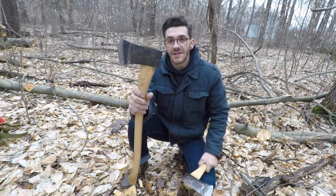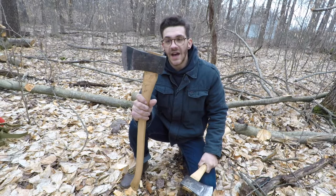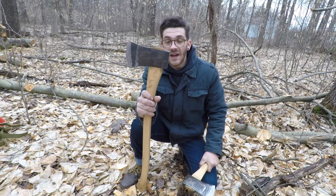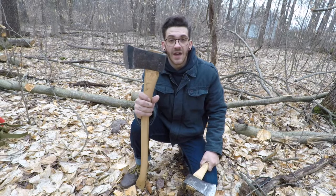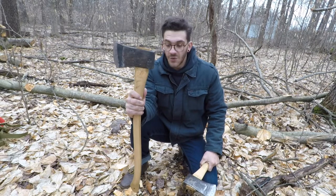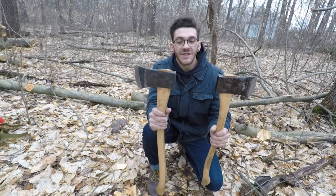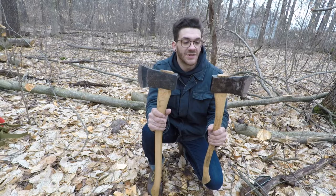The new axe is a Council Tool Boys Axe Sport Utility line. It is a Dayton pattern. The head weight is 2.25 pounds, and it is hung on a 28-inch handle. While both axes are essentially the same, there are some minor differences.